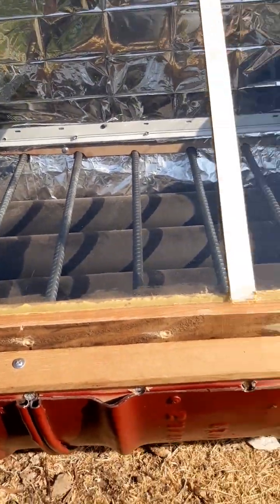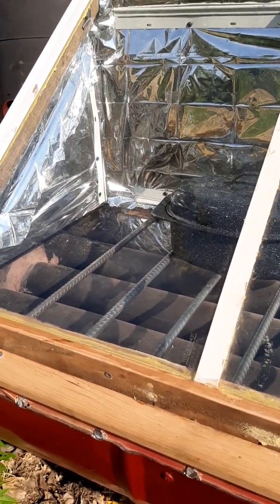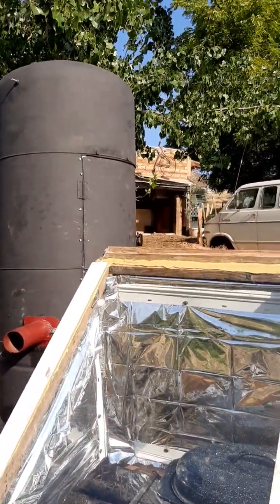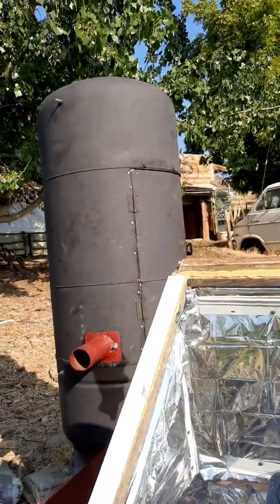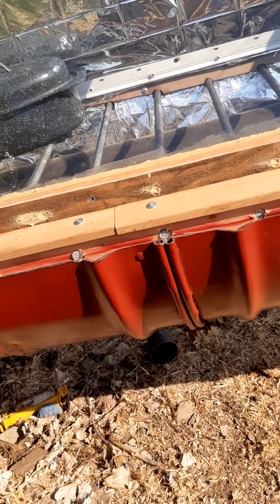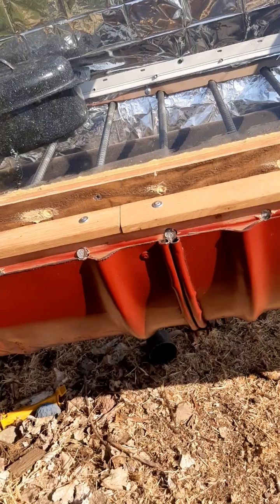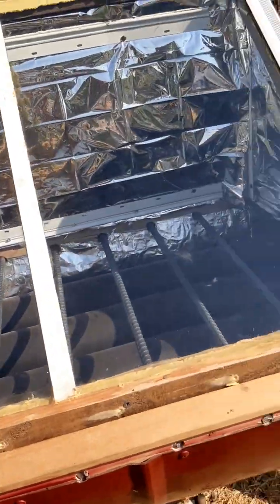Well, I can dry food. And I guess in there, I could make jerky. I can make jerky in the smoker. I can dry fruit in here. You know, this is pretty good. It's a pretty good idea.